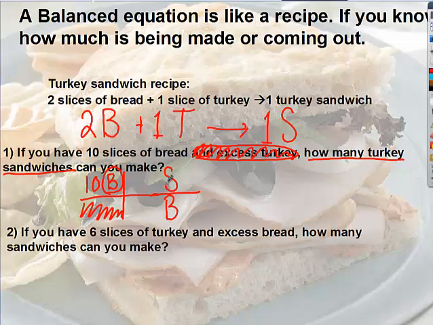Here I have an equation. Now I need to figure out what numbers go for B and S. I'm going to look at my balanced equation right here. Bread has a 2 in front. That's the 2 for the coefficient, so I'm going to put a 2 there. And a sandwich has 1 right there, so I'm going to put a 1 there. Don't forget to cancel your units, so bread gets canceled out. And now I'm left with some sandwiches. So 10 times 1 divided by 2, and I will get 5 sandwiches.